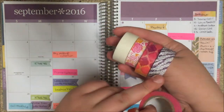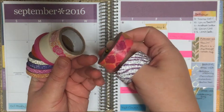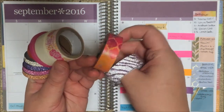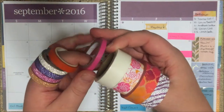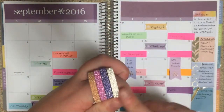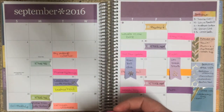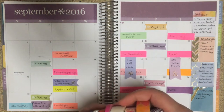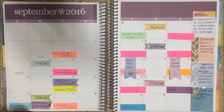I've got this purple and silver glitter one here. I've got this foil, is it called a quarter foil pattern from Scotch. I've got these roses. I've got just a plain white tape. I've got a thin pink, a thin orange, and then my thin glitters in silver, purple, pink, and orange. September is purple, obviously, and I'm going to be using pink and orange as my accent colours with a little bit of silver thrown in.